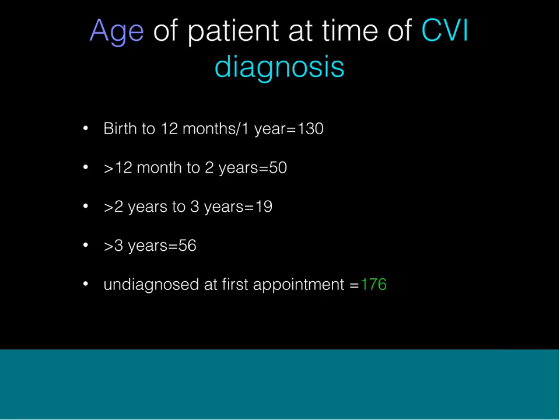So that's troublesome to me, and I think it suggests that there are children, many children, almost half, right, who have CVI and their CVI is not being addressed. We have a lot of work to do. So again, look at your own caseloads and think about how many kids with CVI you serve, and wonder to yourself, if you can, how many others are out there. It kind of gives one pause.